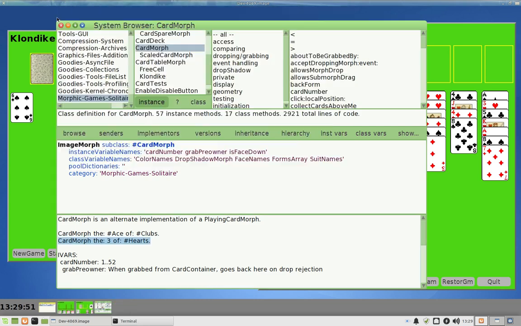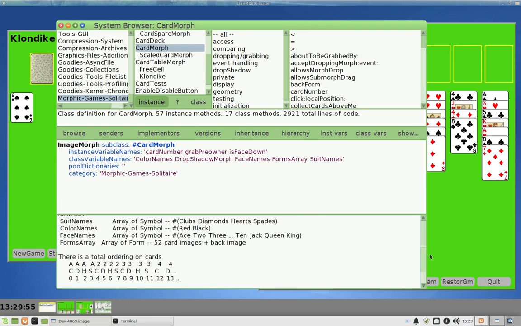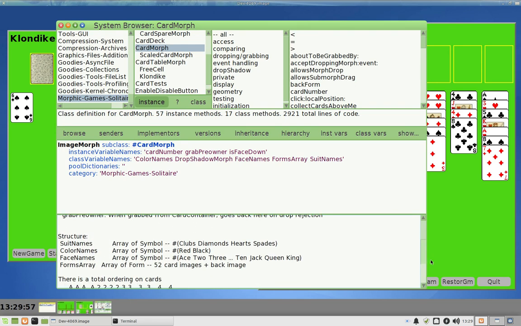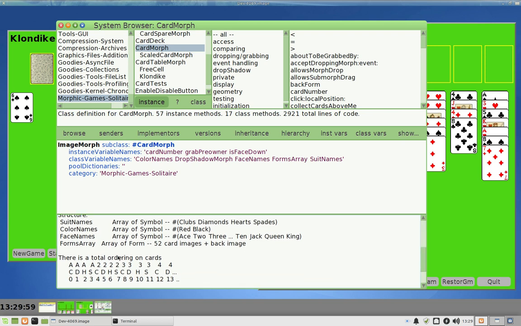And so what's going on here is that each card in the deck has its own number. Ace, 2, 3, 4, 5, off by suits. So modulo 4 gives you, and modulo 13 gives you, the value and the suit.